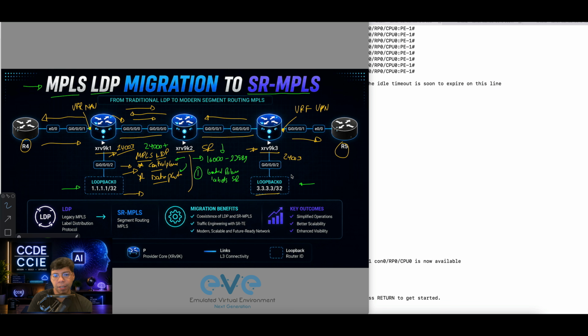After we enable the control plane of segment routing, the second step is to replace the data plane from labels of MPLS LDP to labels of segment routing. So we need to tell every device, use labels from segment routing, from this range that you already have because we enabled the control plane, and stop using the labels from LDP for every packet that you forward for every customer. The second part might have small disruptions over the maintenance window, but not that much. It's not that big.